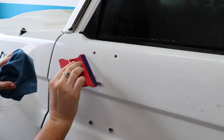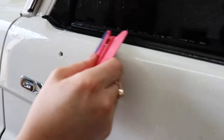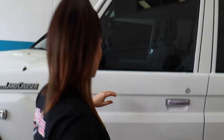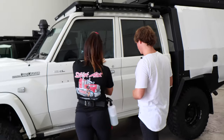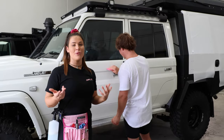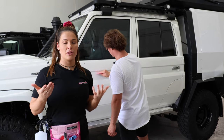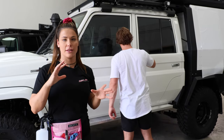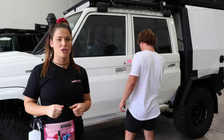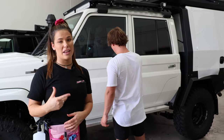If you get little pieces that pop up, all that means is that water is trying to suction back in. So you can follow that with your little cloth and then it will sit. It's really important when you're installing your kit that you overlap each squeegeeing motion. The biggest mistake people are going to make is they'll think they've squeegeed out all the water and then the next day they'll see little bits of water remaining in the panel, which takes ages to dry out. So it's important that you overlap each squeegeeing motion and check each section you work on so that you don't have heaps of air and water later that you'd have to prick out.